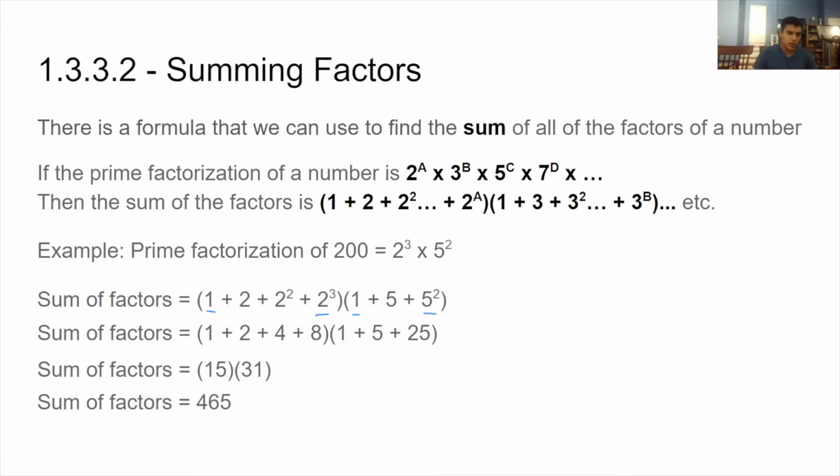And so I'm not going to explain why this formula works because it's a little bit complicated, so it would be difficult for me to explain. It's already difficult for me to explain some of the reasons why other formulas work, but just know that this is what you do to find the sum of all the factors of a number. You list out all of the degrees of each prime factor, add them, and then multiply them by the sum of all the other degrees of all the other prime factors.